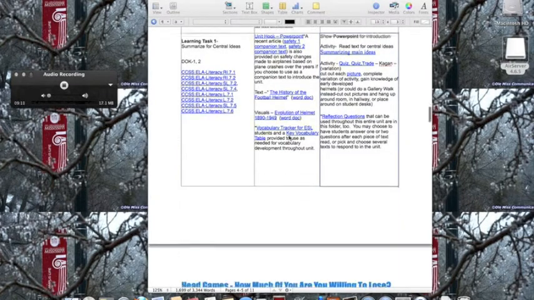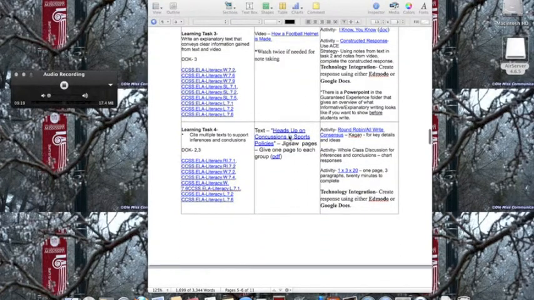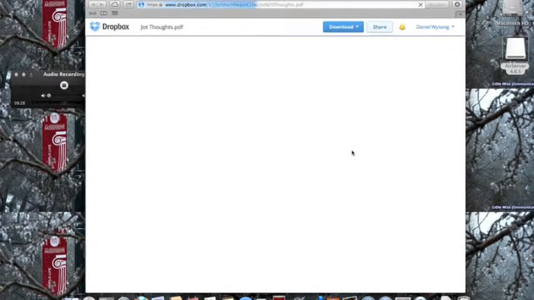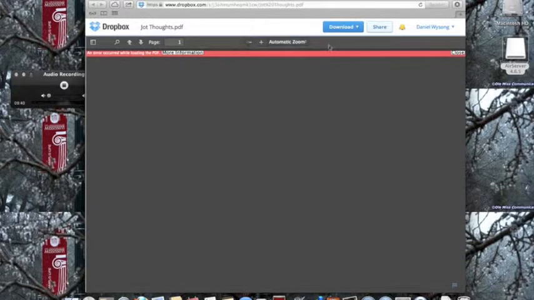I'll show you another one, because some of the documents are attached to Dropbox, and what you want to do is download the document from Dropbox once it opens up. Let's see if this one is. Yeah. So I've selected that document, and here we see the document in this editing screen. It's loading. But what I'm going to want to do is download the document. So whenever you get prompted to access a document from Dropbox, make sure you download it after you've clicked on the hyperlink. Once you do that, you can exit out of Dropbox.